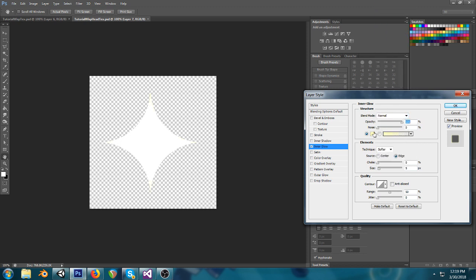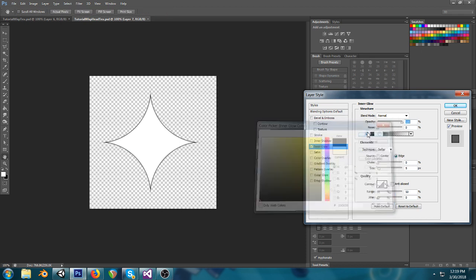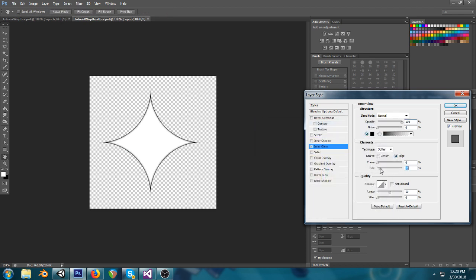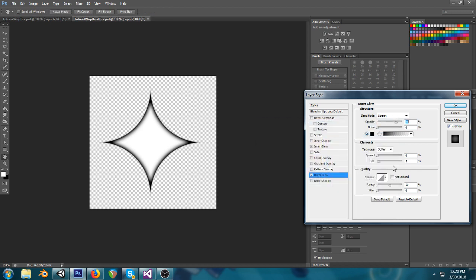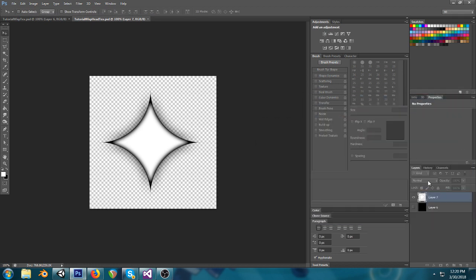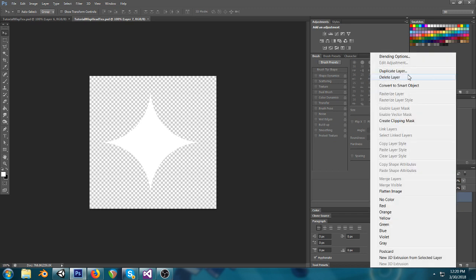Inner glow. Increase the size a bit. Inner glow. We need a way to soften this. Let's duplicate this.